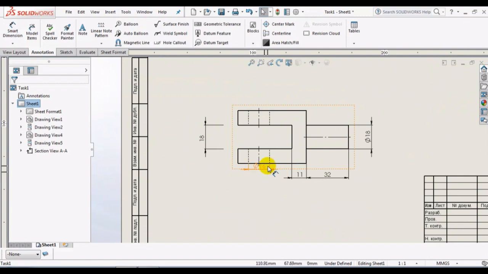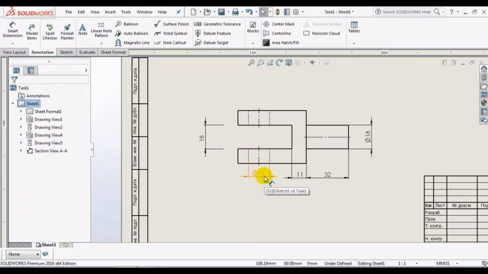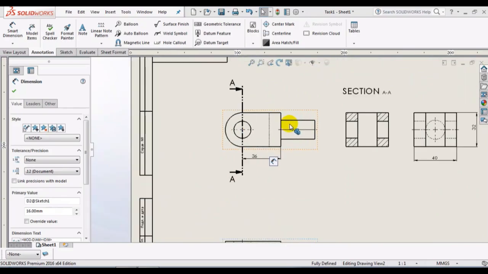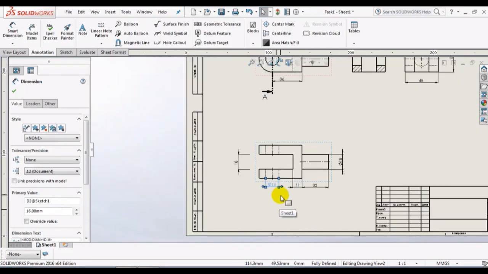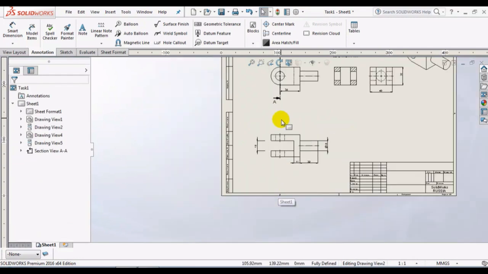The 16 is here, for example. By the rule, invisible views or hidden features cannot be used for dimensioning. For example, the hole is not visible from this view, so we cannot use the dimensions for this hole. Where is the normal view of the hole? In the front view, the hole looks normal to us. That's why we have to put the dimensions on that view.